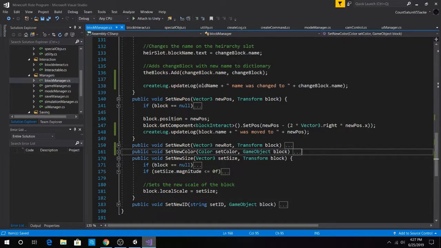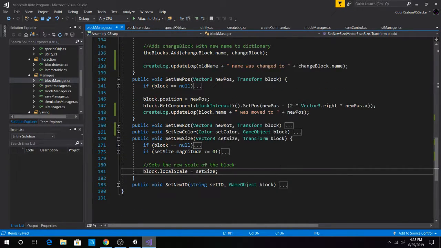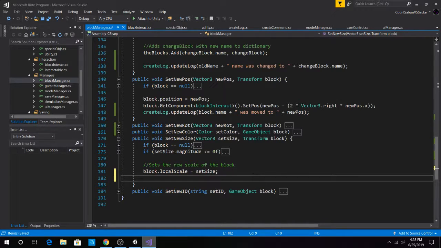Then as for size, I'll do an if else statement.